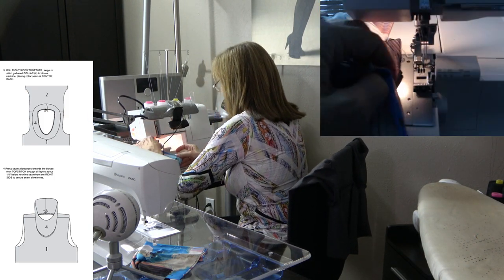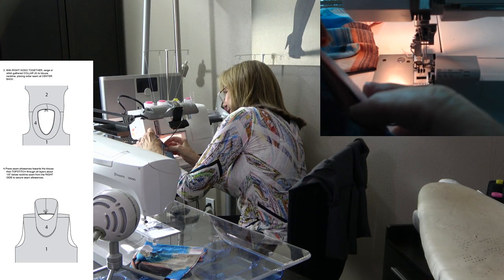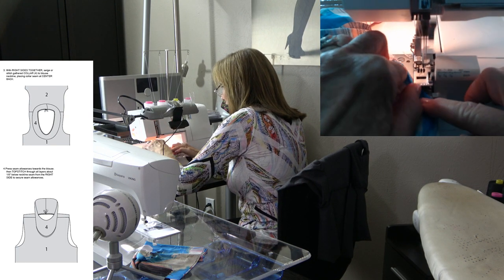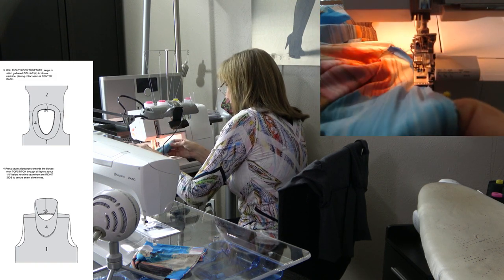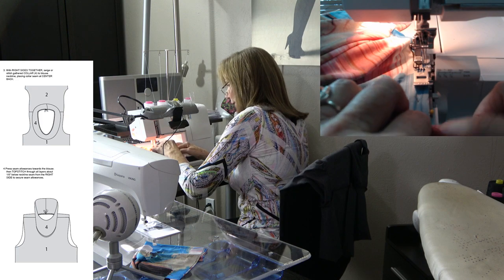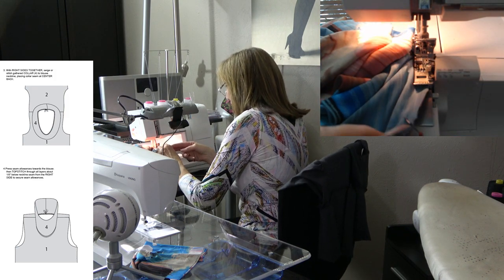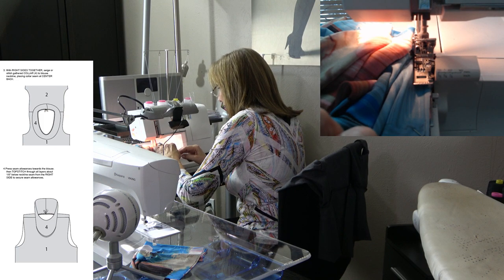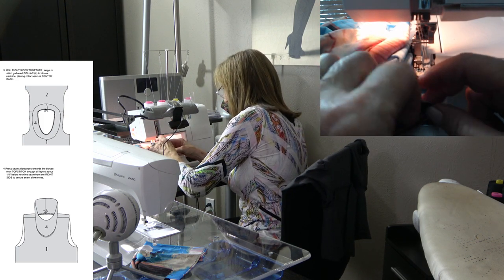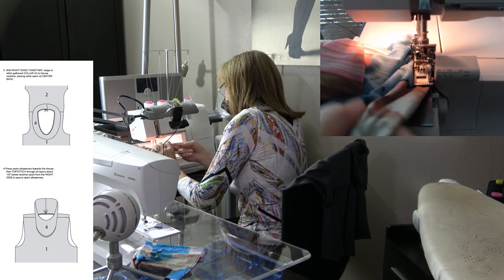I'm serging the collar on — making sure all three layers are together: two layers of the collar and one of the neck edge. I'm going to start just kind of in the middle so I don't have to start by taking out a pin. My shoulder pin tells me which way the seam is going — I don't have to think about it. For me, it drives me nuts when my seams are not going the right way even though they're inside and nobody sees them. We're basically just stitching all the way around this circle.